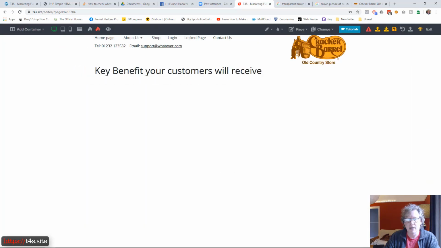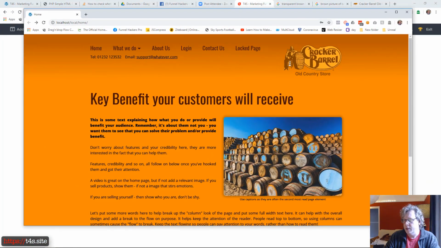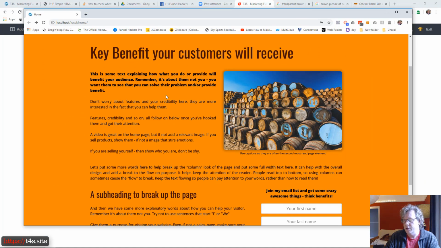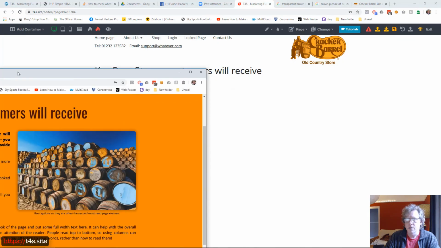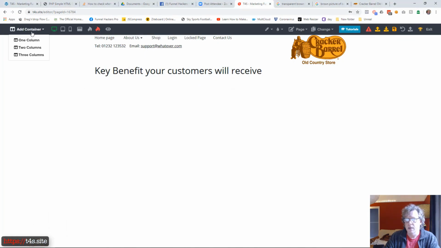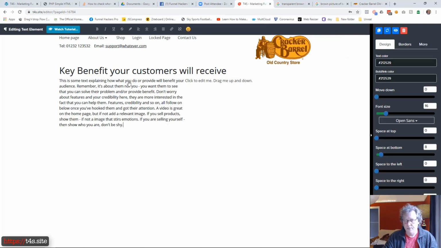So that's our next container, and then underneath that we're going to have a 2-column container, bunch of text and an image. So let's do that. 2-column container. I'm going to copy all of this so I haven't got to type it, which will drive you all mad.